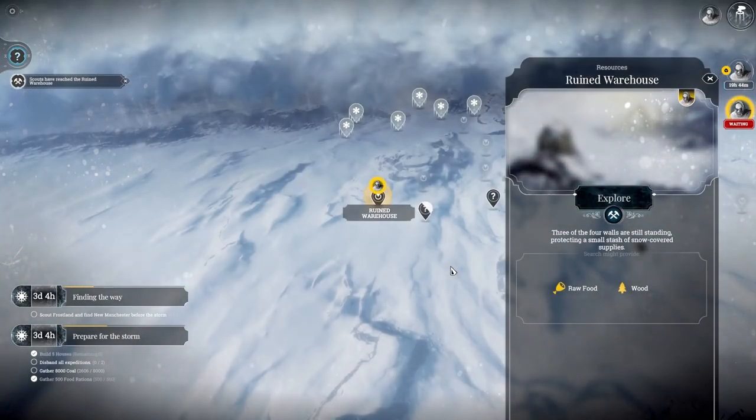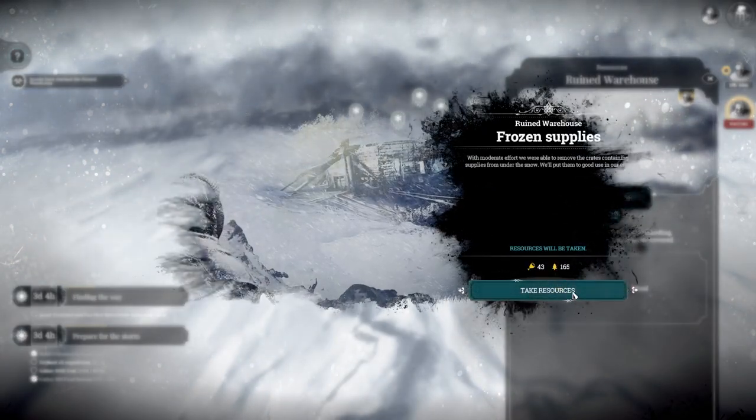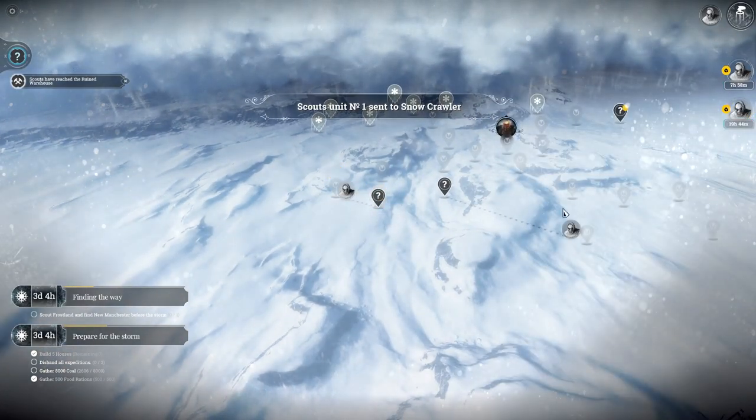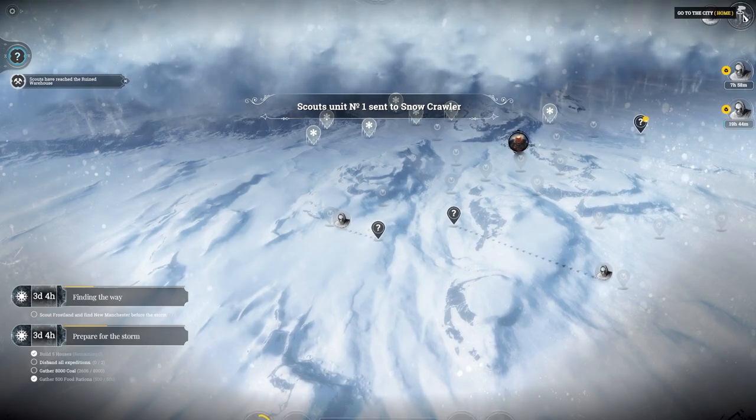Scouts have reached the ruined things. Raw food and wood. Lovely. Lots of it. Sweet, let's go to here. That guy will go there, and then we'll head back.